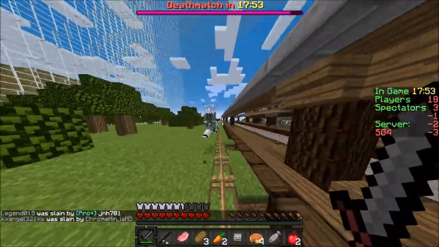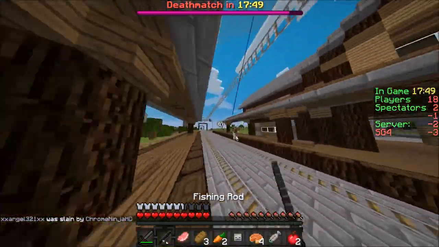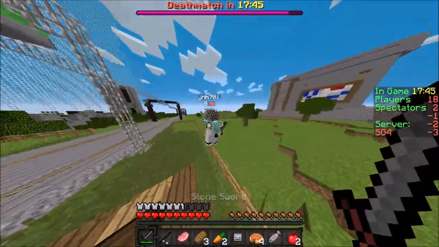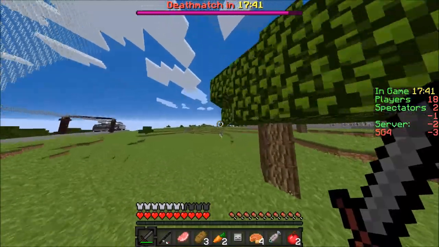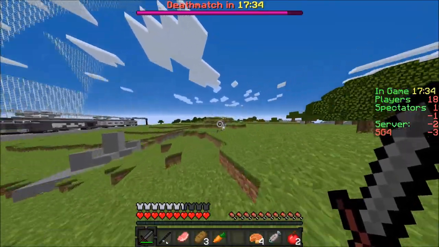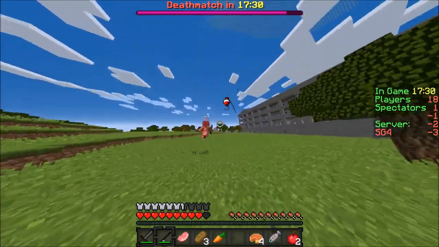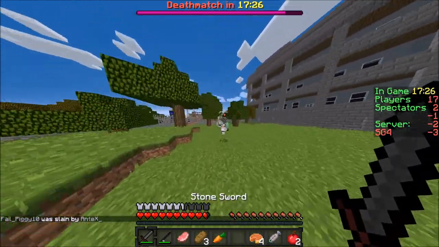Come here, sir, ma'am, madam. Okay, you're almost dead. Come here. You need to get out of this game. Oh, I just dropped a carrot. I meant to drop this skull, but I dropped a carrot. I dropped myself a carrot. Oh, you got a bow. I like that silver bow.